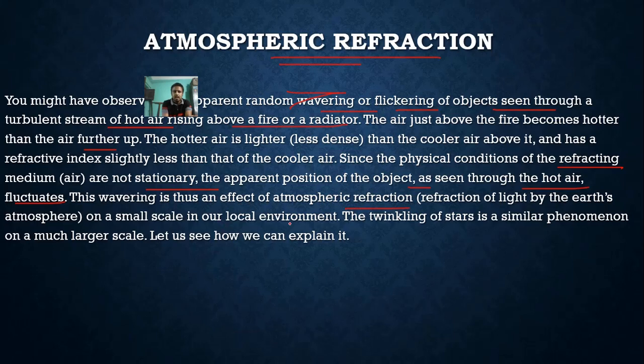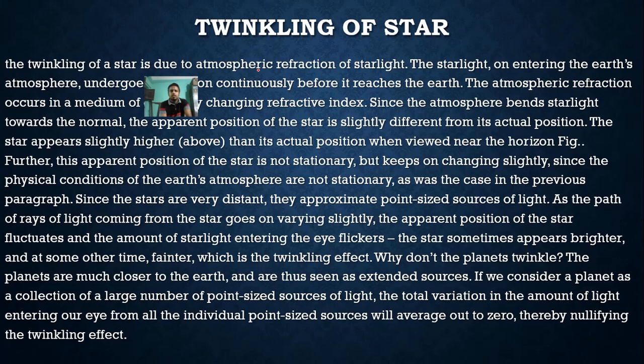on a small scale in our local environment. The twinkling of stars is a similar phenomenon on a much larger scale. This is the twinkling of stars. Next topic. The twinkling of a star is due to atmospheric refraction of starlight. The starlight on entering the Earth's atmosphere undergoes refraction continuously before it reaches the Earth.